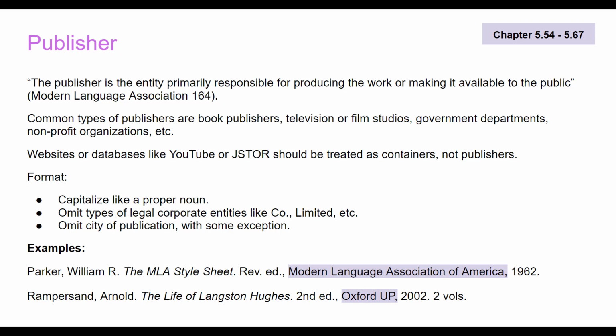Similarly with JSTOR and other types of academic databases, like EBSCOhost or ProQuest or anything like that, they're a company that, again, they're not responsible for editing the journal. They're not responsible for kind of putting it out there.